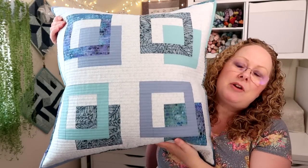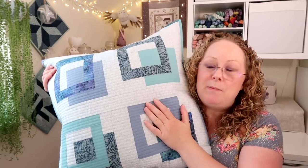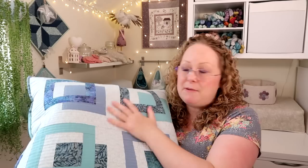So I'm really pleased I managed to finish that, and I purchased the cushion insert from Dunelm, and I got a cushion pad that was actually quite a bit bigger than the cushion itself, because I like my cushions to be nice and plump. I always go for a feather cushion because I find that actually when you've sat on it a bit, when it's squashed down, you can plump it up again and it looks as good as new. So I do like a feather cushion rather than the polyester filling ones, really, especially for the lounge. I really like the way this looks.